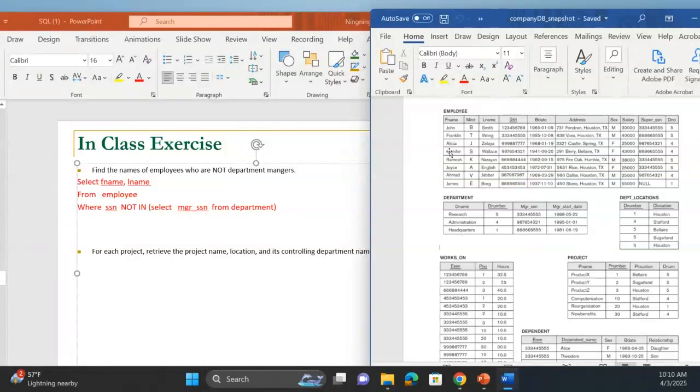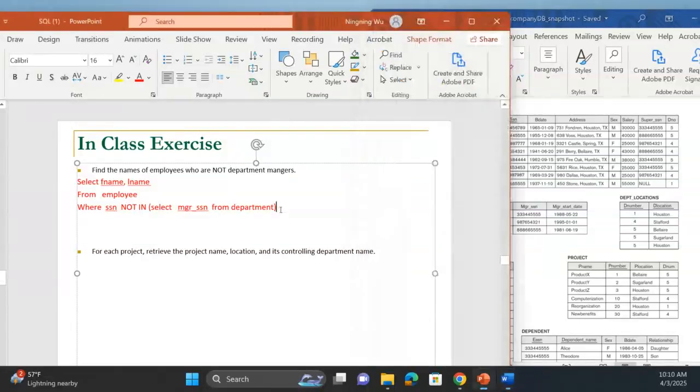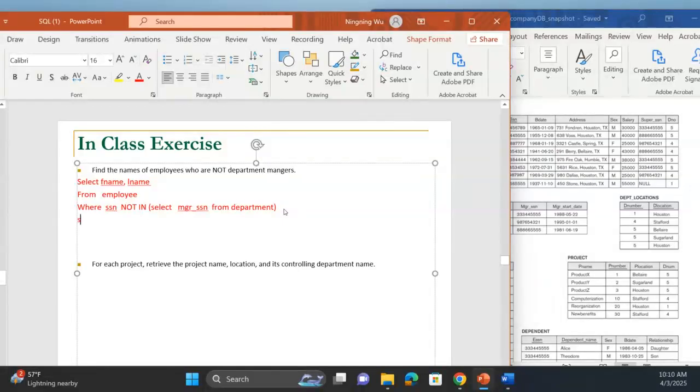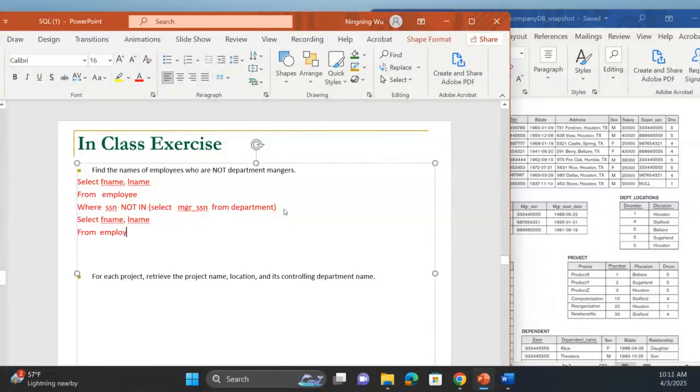So in order to get the manager's name, we have to join department with the employee table, so that when we do the set operation, we have union compatibility. Another thing we can do: select F name, L name from employee. This will be the list of employees' names.